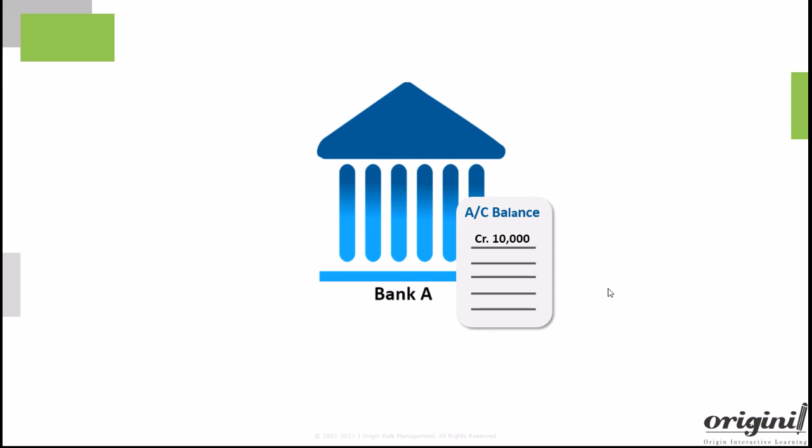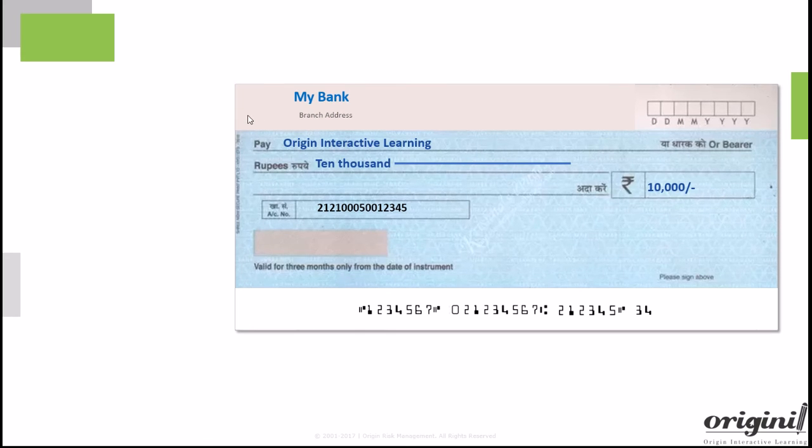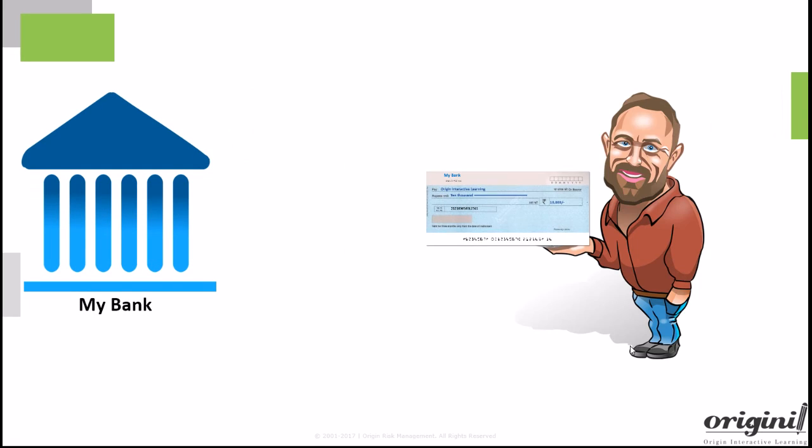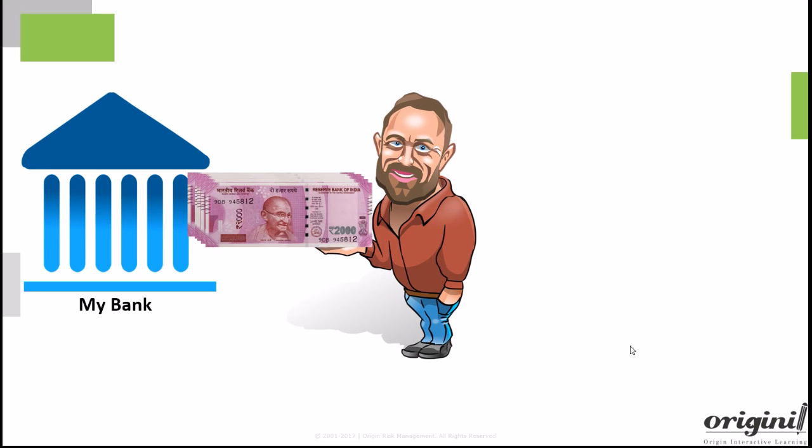The other form of check that can be issued is called a bearer check. In case of a bearer check, please do not cross this area, nor should you put account payee here. It literally means that the bearer of the check can go to the bank whose check has been issued and withdraw the amount of cash written on the check. A lost bearer check can cause a problem as the finder of the check can go to the bank and withdraw money. Please avoid issuing bearer checks for large amounts.